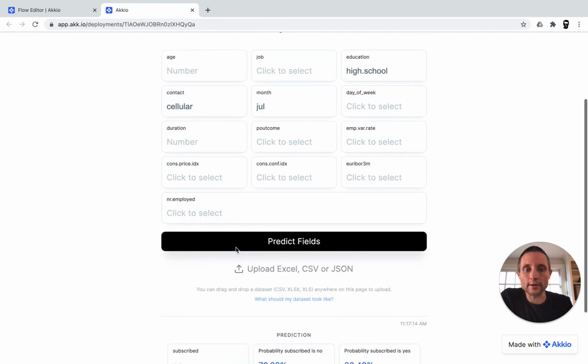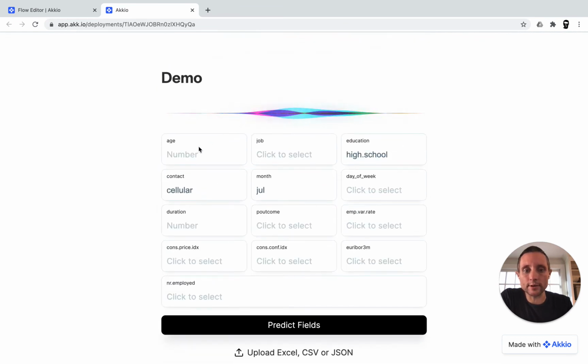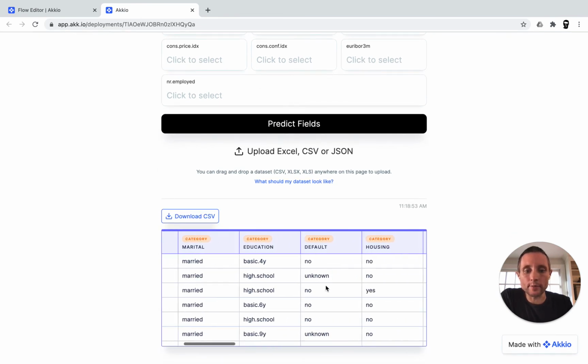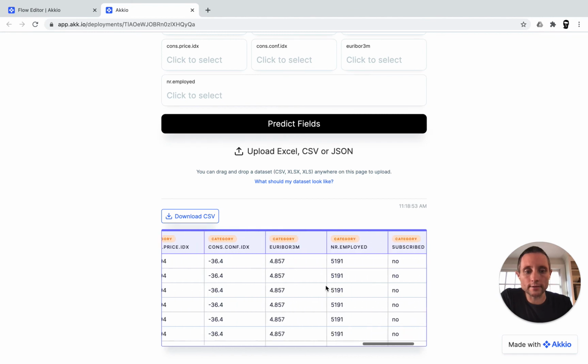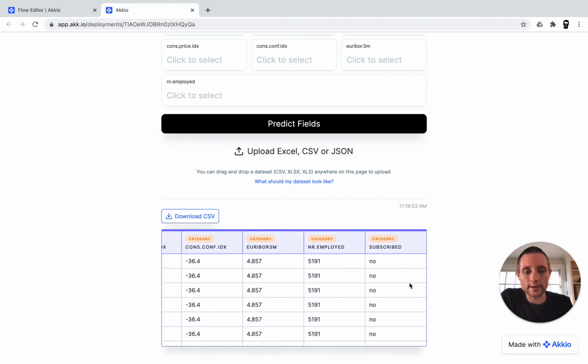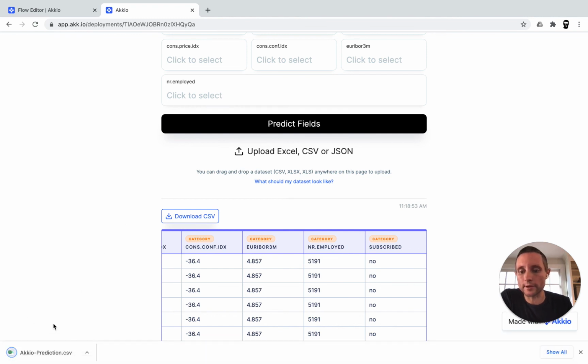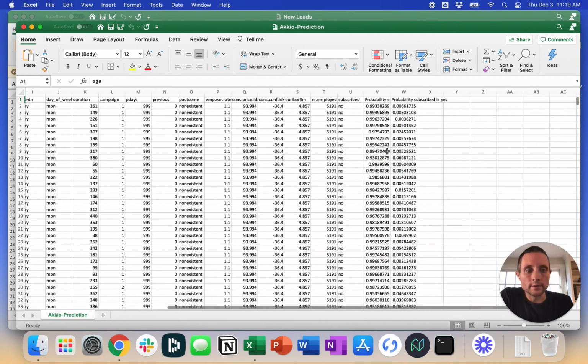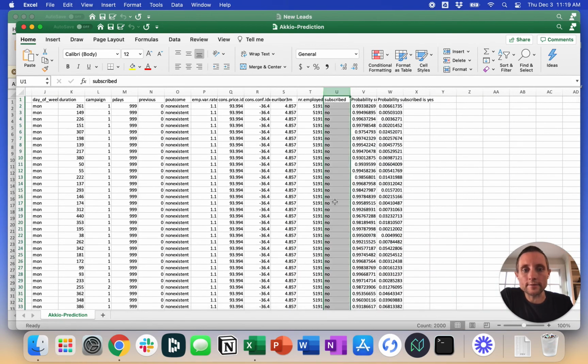You can track the progress on the upload. At the top, you'll see that it's predicting and preparing the results. And then when it's completed, you'll see a preview of the predictions. We can scroll over to the right and see what it's predicted for a few of the records, or we can simply download the CSV with all of the predictions filled in. Let's take a look. Now you can see that for the predictions, we filled in no or yes for each one of them, and we've included the probability that they will subscribe to the service.